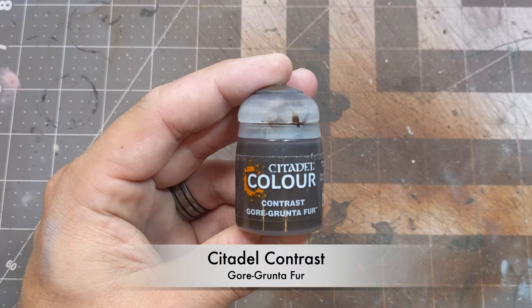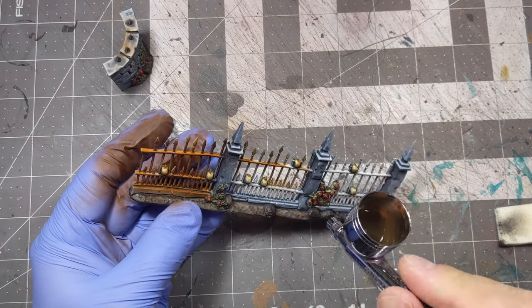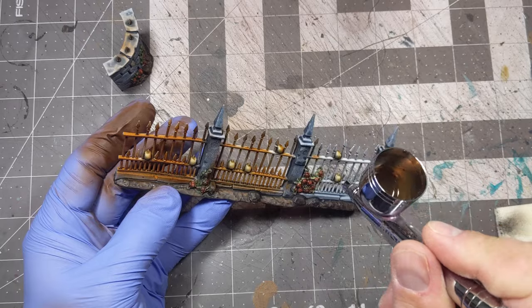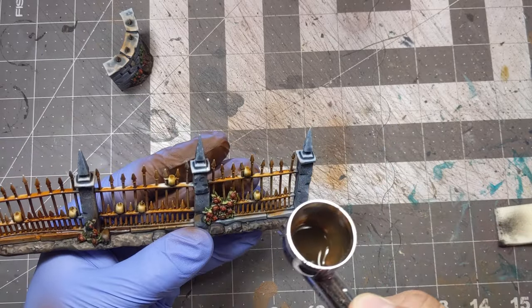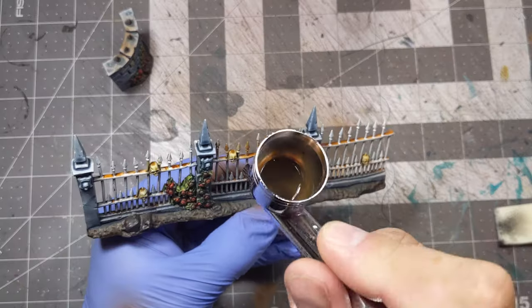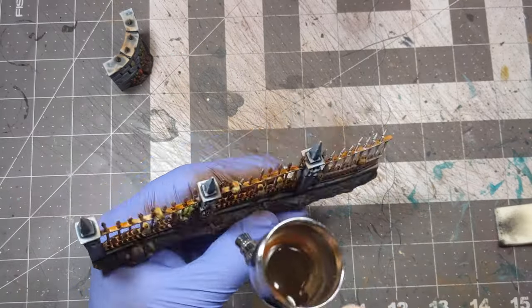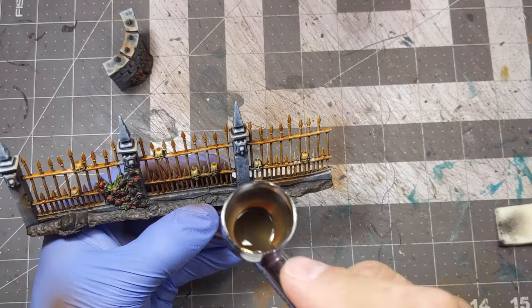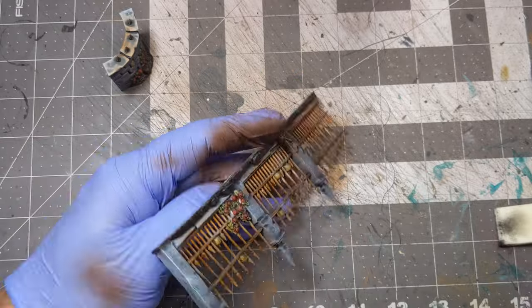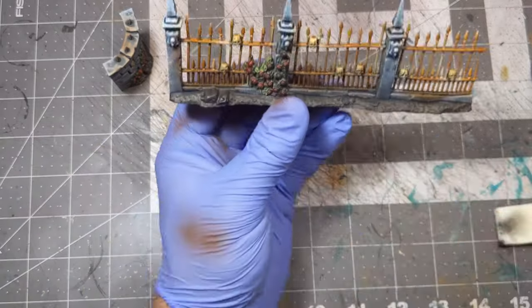Next, I broke out the airbrush to spray Gorgrunt Fur onto all the iron to give it a long-time rusted appearance. I know what you're thinking, not everyone has an airbrush. But the unfortunate reality is that it's the best tool for this particular job. With all those fence bars, painting them with a brush would take forever. Anyone who has ever painted the railings on a house deck will tell you that it's a colossal pain in the ass. And at this small scale, paint will be running and globbing all over the place. In the context of an old graveyard, a messy fence might work, but it'll still take forever.